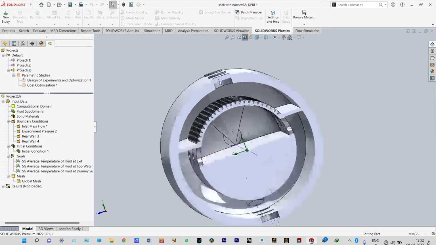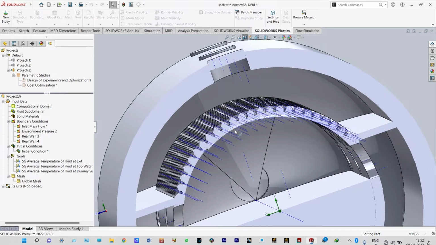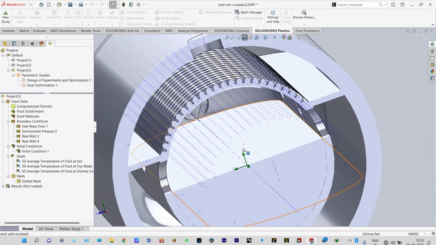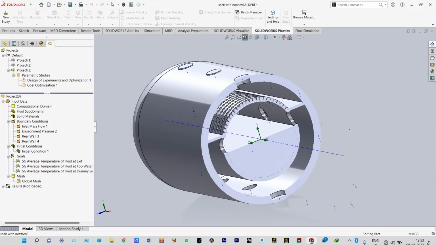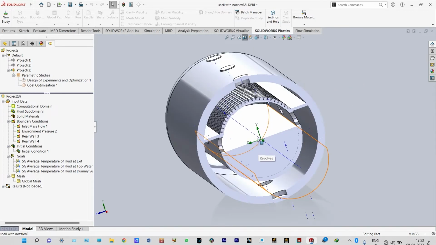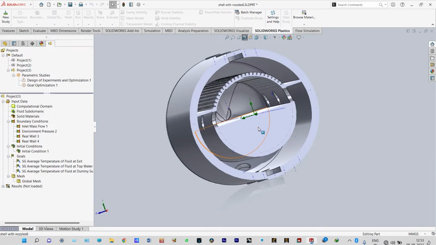See, water is coming out from the nozzles. It will come down and be mixed with the water in the downside, which is at a temperature of 100 degrees centigrade. At the same time the level of water will increase, so water will come down from these openings. One special thing is that the temperature of water at the bottom surface will not come down much. It will be almost 100 degrees centigrade throughout this analysis. There will be mixing of water only at the top surface.